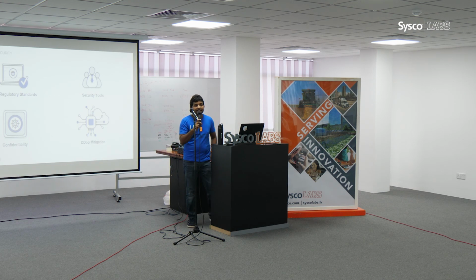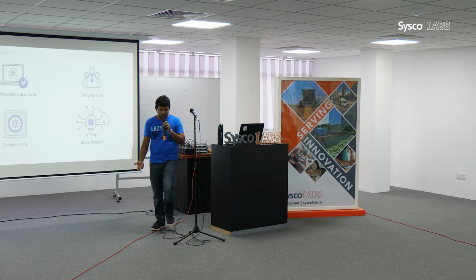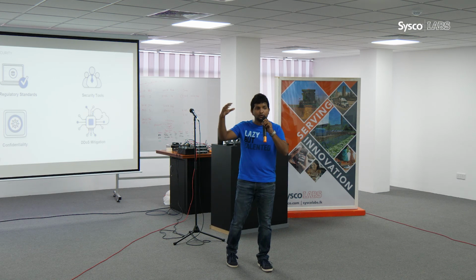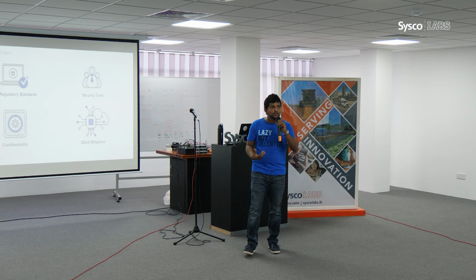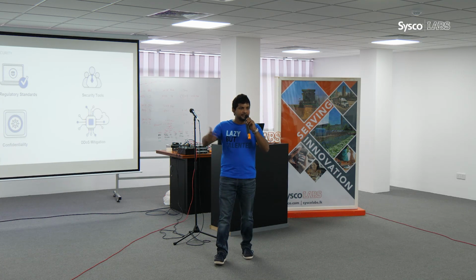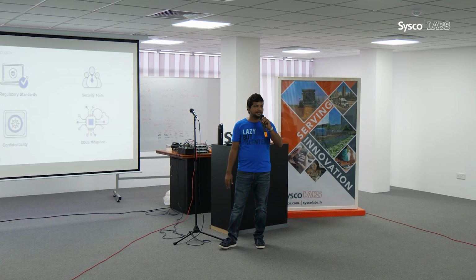DDoS attacks simply mean you are making a website unavailable. DoS means denial of service, and DDoS means distributed denial of service. So how can you deny a service? You can simply do a Smurf attack or a similar attack and take down a website. Individually, you can do that. You can open up 10 terminals, send out certain heavy packets, and take down the website.